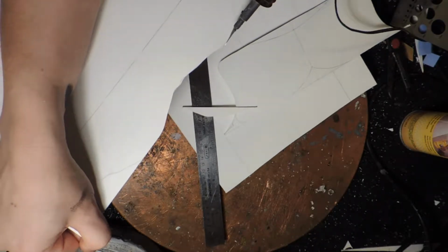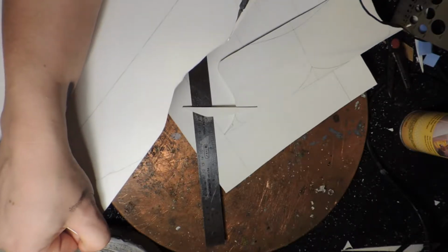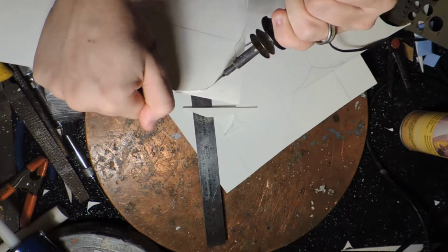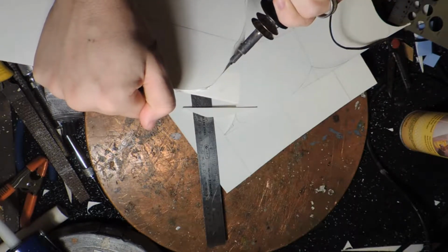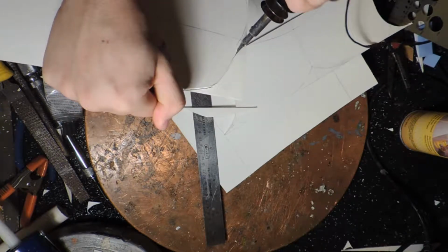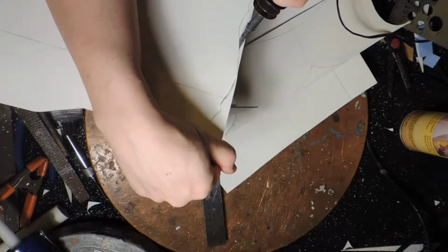Alright, this time around we are done with, I believe, all the torso bits. So the chest armor and the tabard are done. And this time around we're going to be making these shoulders, these gigantic spiky pauldrons that we are going to be wearing.